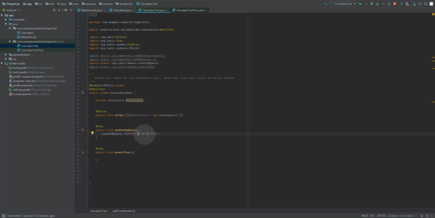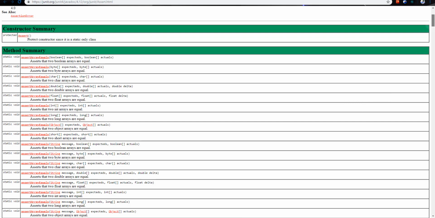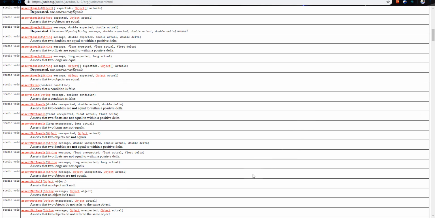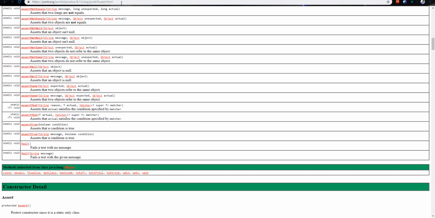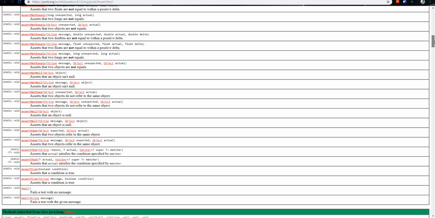So that's about that. Now I need to talk about a few more things in this section. You see this method here called assert equals. This is one of the assertion methods, and there are many other assertion methods. In the description below, I will give you a link where you can see all of the assertion methods that you can use in order to compare different kinds of values and different kinds of states. Don't worry about that one, the link will be in the video description.